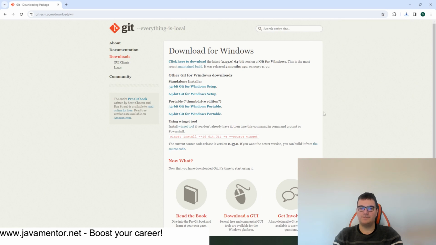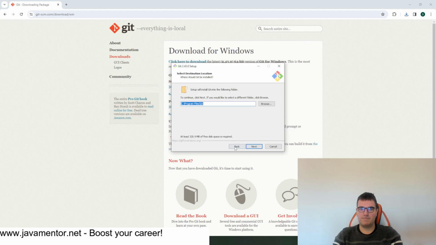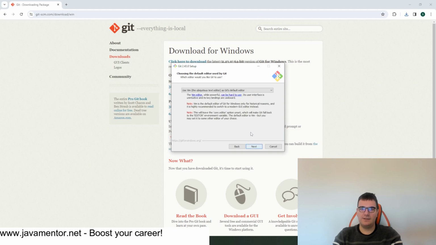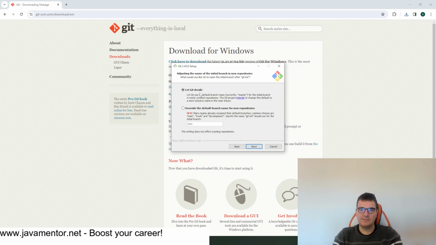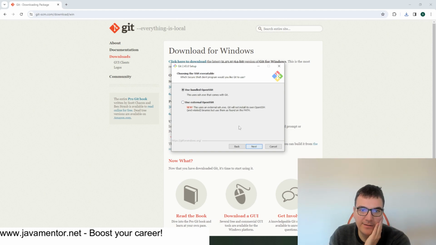Let's open that. Okay, installer opened. Next. This is fine. Next. I think defaults are fine. Next. So basically all defaults, I think, are fine. Anyway, you can change that later. Adjusting like it's recommended. Next. Let's try with all defaults and see what will happen.